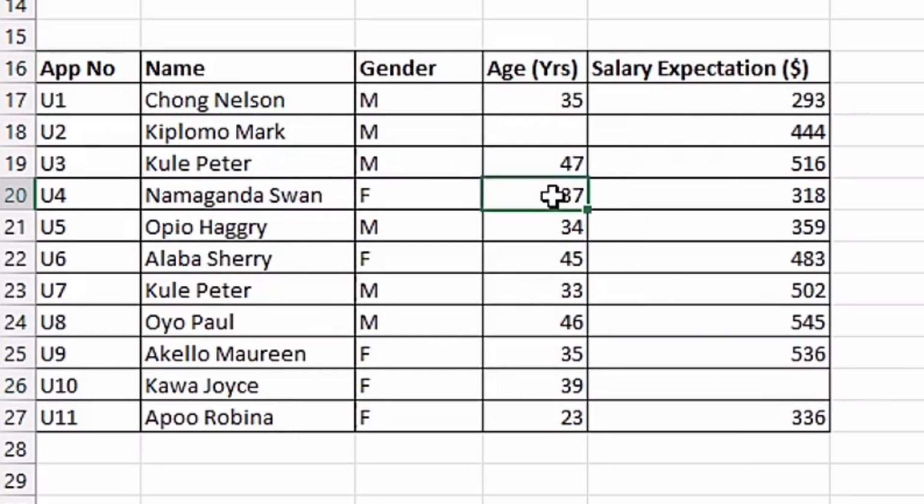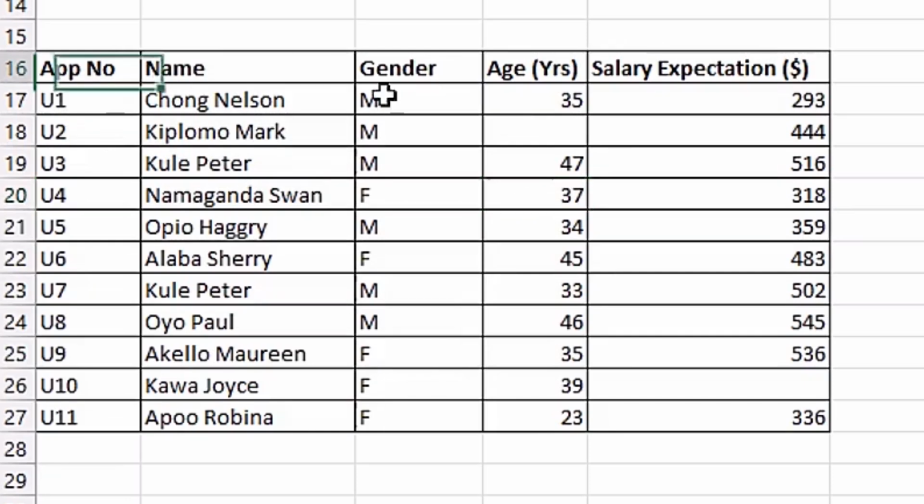Now, if it's not the entire empty row or entire empty column, sometimes it doesn't bring a lot of problems, but always try hard not to have empty data points or empty cells within your data set. And most especially when it comes to the primary key, you shouldn't have any empty cell or empty data point within your primary key. I want to show you why exactly you should avoid this.